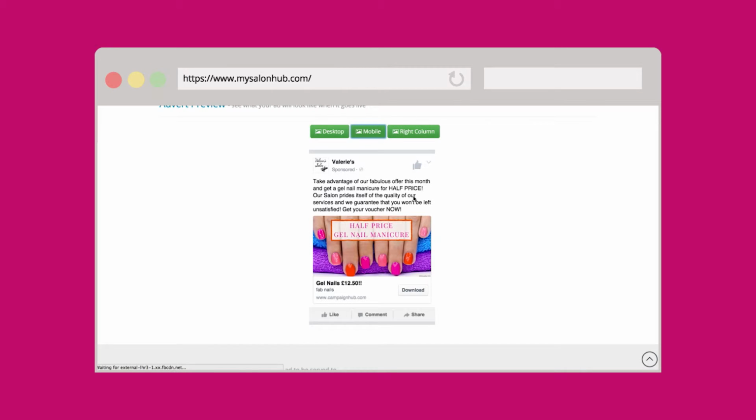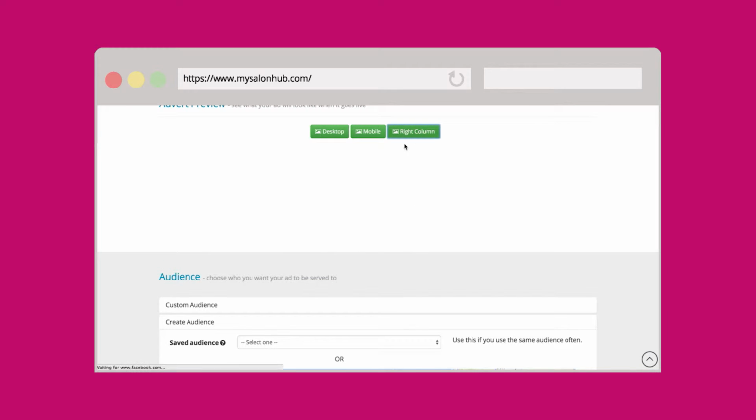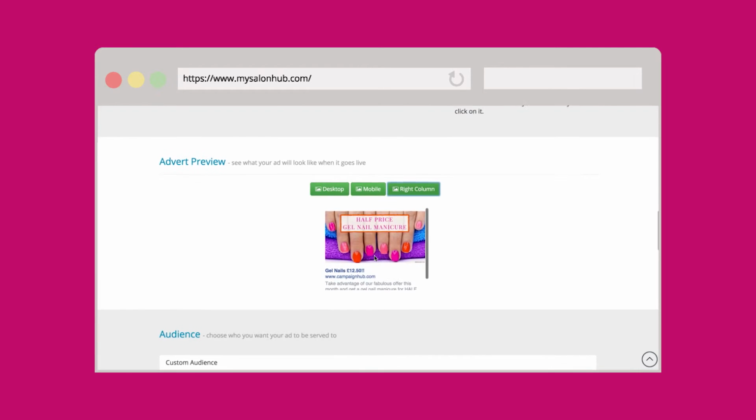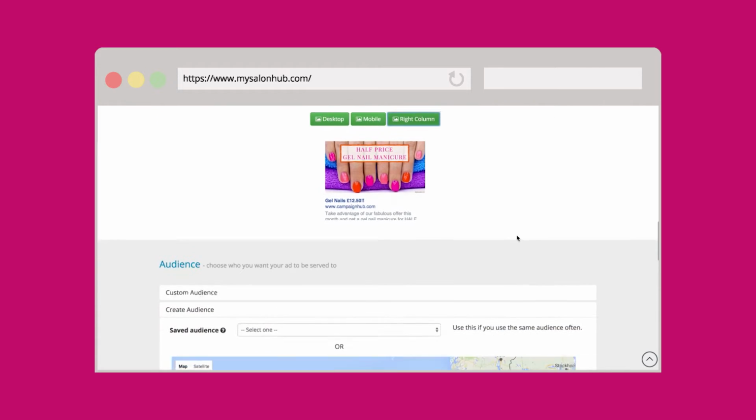So that's how it would appear on people's mobile phones. And I mentioned don't go mad with this text because on mobiles you do run out of space. There's our download button we added, and you can see how it will appear in the right hand column. Now the right hand column is much smaller, so you get a very small ad and a lot of the text starts to disappear. Some people don't like the right hand column. I prefer the timeline because people have to scroll through it, particularly on mobiles. Okay, so that's how the ad's going to look, which I'm really happy with.